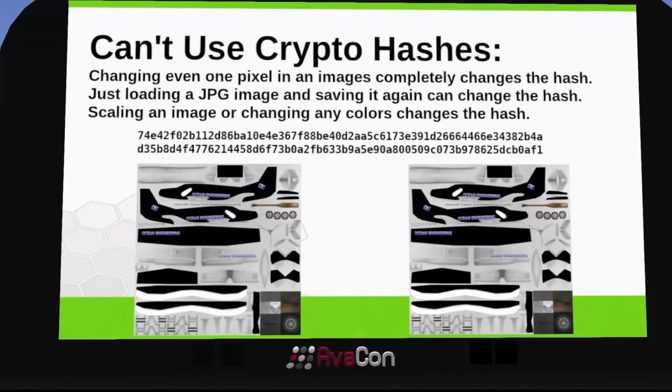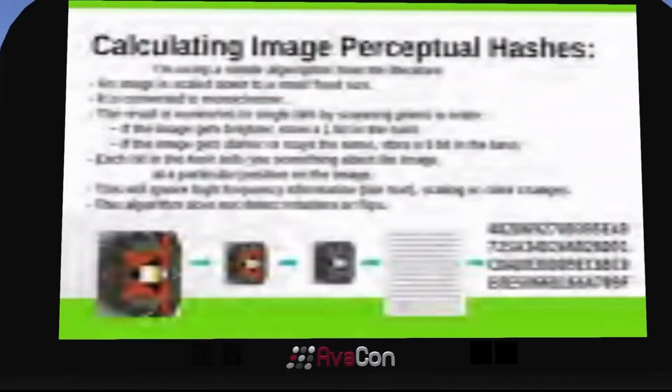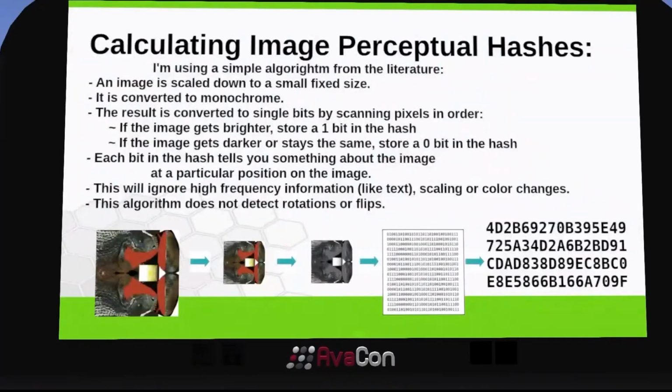I'm not a big fan of JPEG, and if you take a JPEG file and you load it into any program, I used GIMP here, and save it as another JPEG file, the two files are no longer remotely identical, and the hashes, as you see, these two strings are completely different just because I loaded and saved the JPEG file. I'd say this is one reason not to use JPEG. I'm not fond of it.